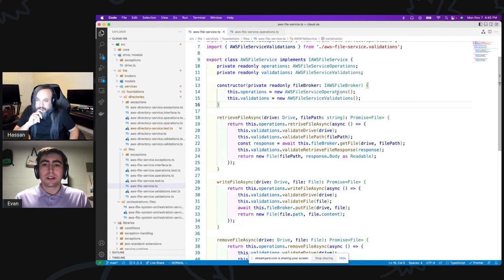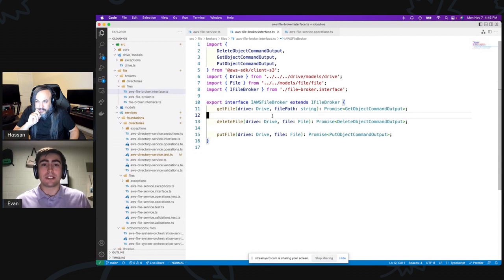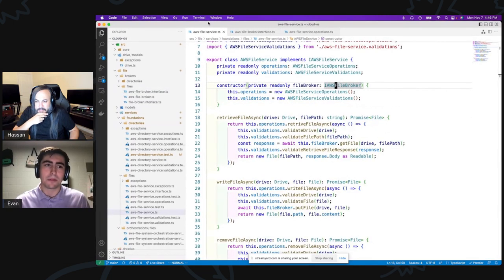So the file broker is just passed in through the constructor. I can go to the interface here. Right now, I don't have any dependency injection framework because there's not a standard one built into Node. There are some that I've been researching and have used on other projects. I've been deciding whether those are a good fit or whether something more standard compliant would be interesting to write. So I've been considering writing a standardized dependency injection framework. But as of right now, it's just creating the objects and passing them in through the constructor.